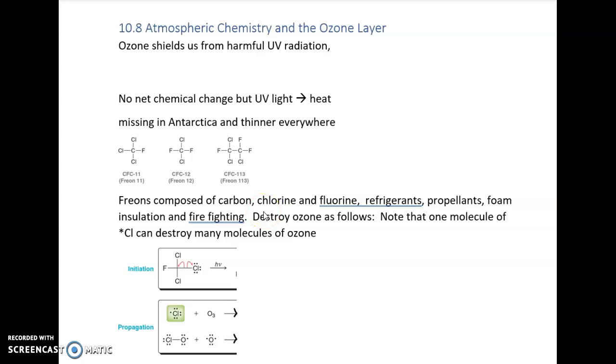So let's look at some practical uses for these radical reactions. Radical reactions occur in our atmosphere. Ozone, which is O3, will absorb UV radiation and make O2 and a free radical. Then the oxygen will react with the free radical and remake the ozone, releasing some heat. This is the reaction that shields us from UV.